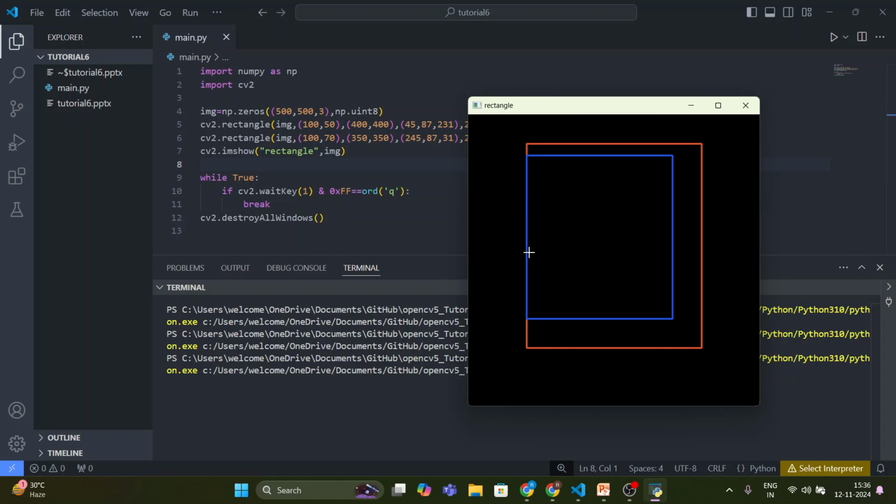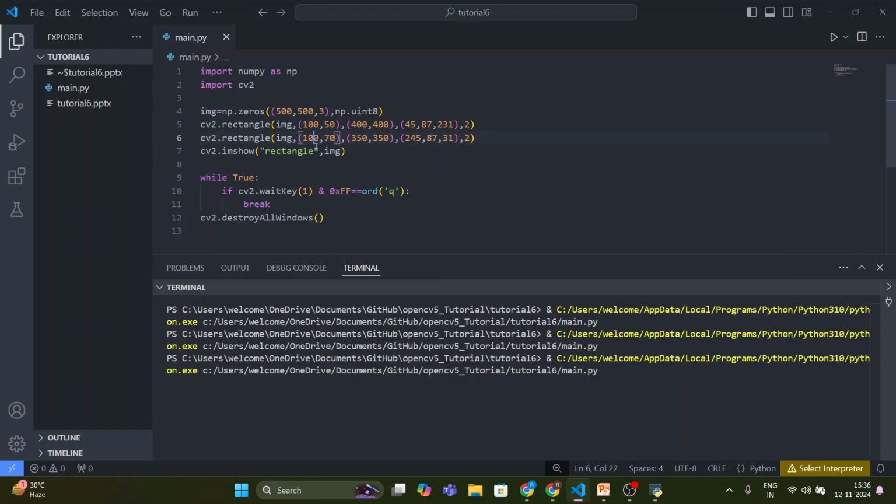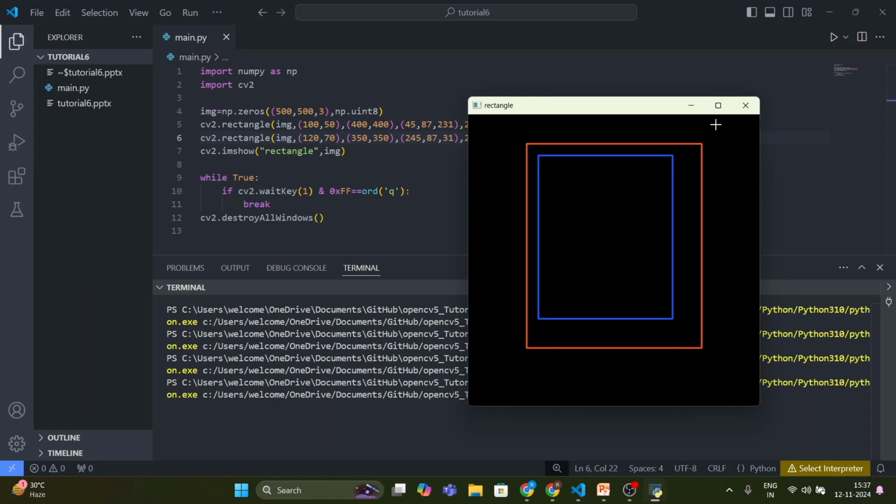These two are overlapping each other because this line is the same, so I want to make it a little bit inside. Let's do it from 120. Yeah, that's it. But that 120 is not equally distributed.